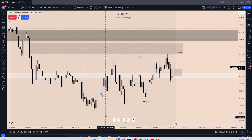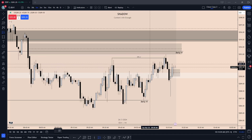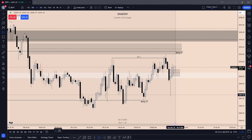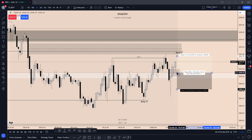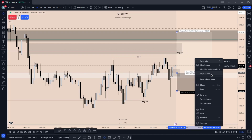I think we give it a shot. So the idea of going short to me was pretty eradicated. So I'm going to look to go long on the new week opening gap. Stop below that wick that we just created. And at this point, we would have to get through highs. So I'm going to assume that we want to get through highs. We'll try to enter like this. And we need to clear that buy side.